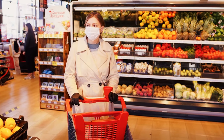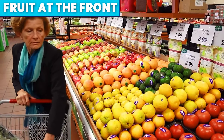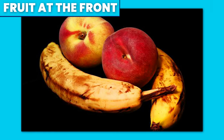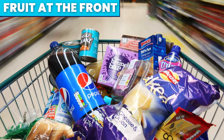When you walk into a supermarket, you are often instantly surrounded by healthy fresh fruits and vegetables. Whilst this doesn't make sense from a packing standpoint — as they are much more likely to get bruised and squashed under the rest of your shopping — it has been proven that by starting with healthy foods, it puts you in a feel-good mood and you are much more likely to add unhealthy products to your basket later.